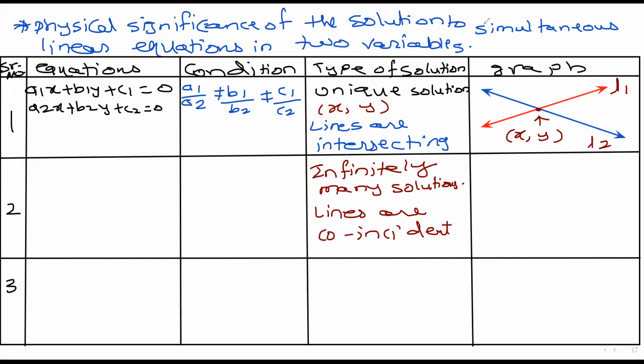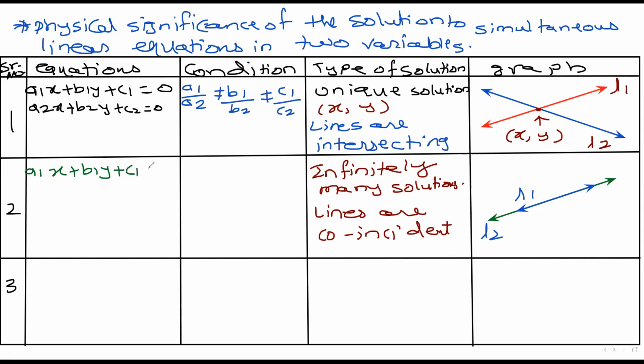I'll draw the diagram so that you will understand. Let us say I take this color. Whatever may be the orientation, we don't care. I'll draw a different line in a different color. See, lines are indefinitely extended on both sides, so you cannot really measure the length of a line. So let's say this is line L1, this is line L2. They are overlapping, on top of each other, coincident. So how do the equations look like? The equations are very interesting to note. They have A1 x plus B1 y plus C1 is equal to 0.